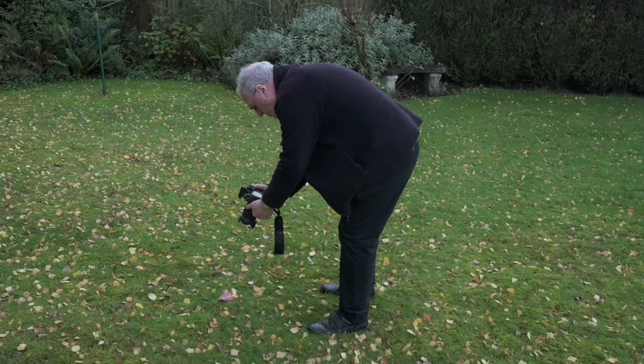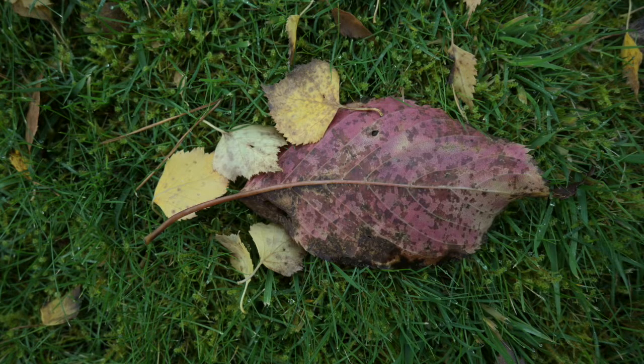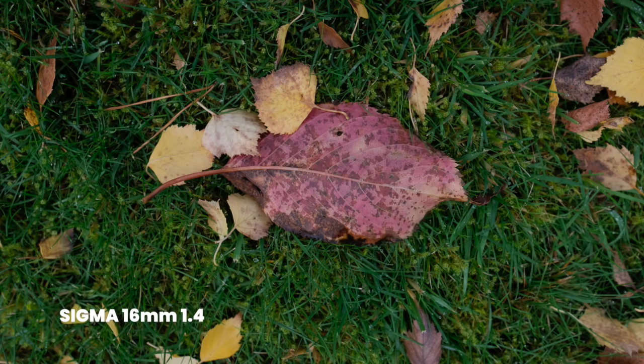Now, what's Paul up to? He's found some leaves to do a little still life of. Okay, let's try them on that. Boom. Which one's that? Is it the Nikon or is it the Sigma? Can you tell? Well, I'll tell you, it's the Nikon. That's the Nikon kit lens. It's done a good job, hasn't it? You know, it's nice and sharp. I mean, how much sharper can the Sigma be? Well, let's have a look. Boom. A lot sharper. Look at that. Look at the detail in those veins on the leaves. I think that is so much sharper, so much more detail in that. For that particular picture, that's a huge difference for me.